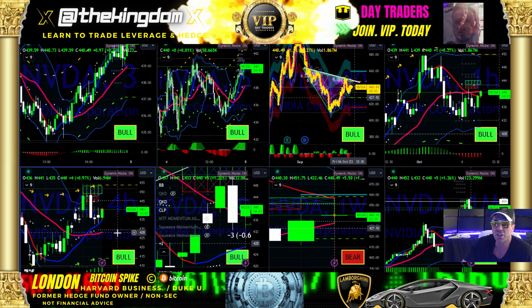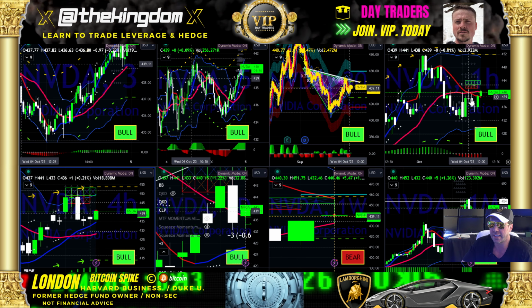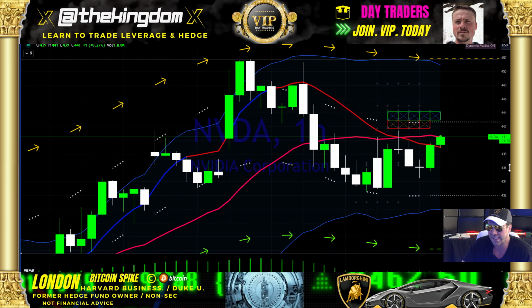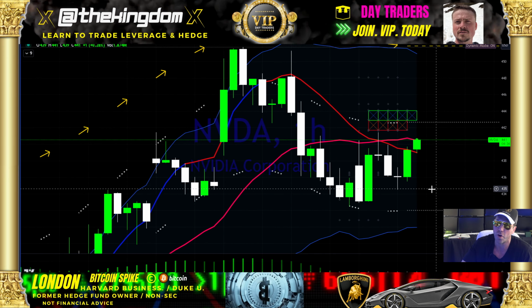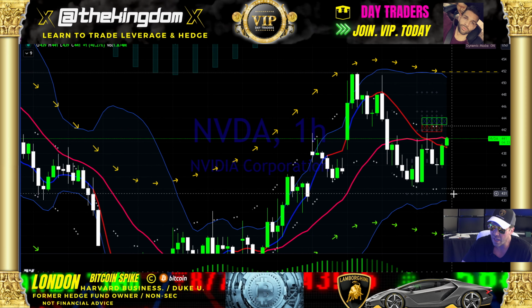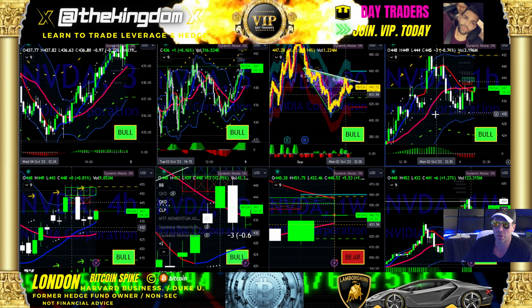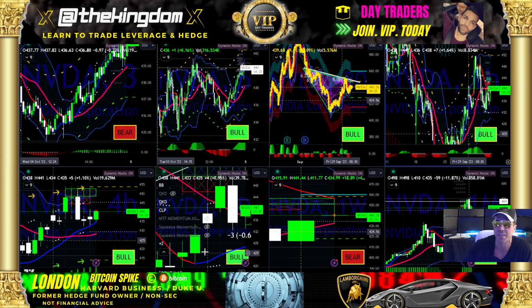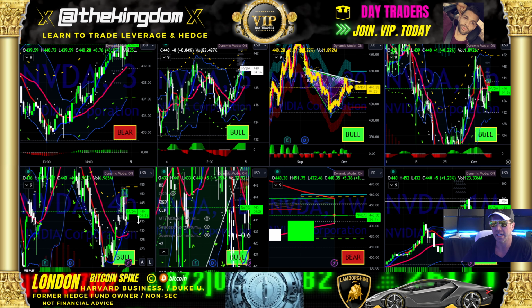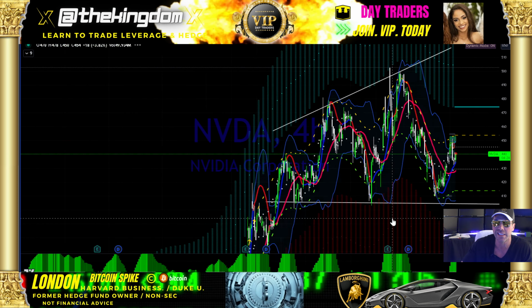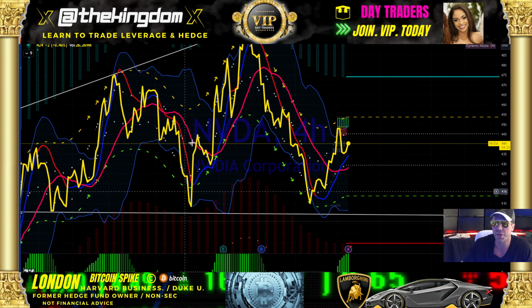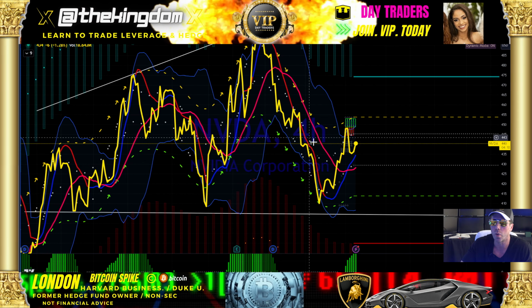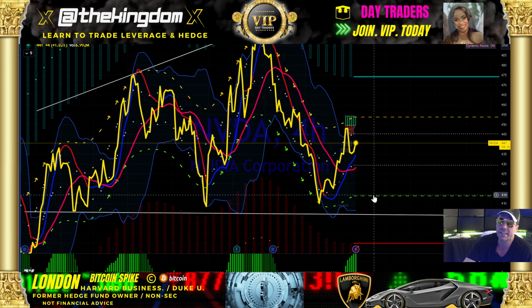So let's take a look at Nvidia. Taking a look at Nvidia, we're currently coming into contact with the specific 20 moving average on the hourly time frame, without a doubt. Nvidia was up and out early, you guys will recall, from the specific bottom side hit. So that we're getting a bit of a reprieve here on Tesla is nice. What did Nvidia do? It hit along this level of support quite early along our weekly green buy line.